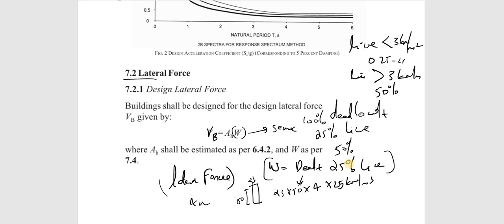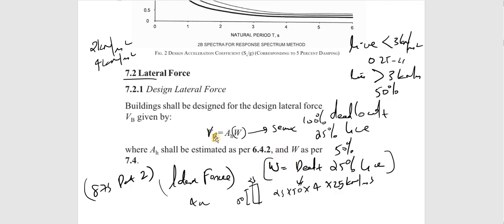Then, live load we can find using the code IS 875 part 2. Some buildings we take as 3 kilonewton, some rooms as 2 kilonewton. It depends upon the room. For example, for a residential room, we take the live load as 2 kilonewton per meter square. But for a college classroom, as the number of students is more, we may take 4 kilonewton per meter square. It all depends on the type of room. I am not going into those details. So this is how we find W.